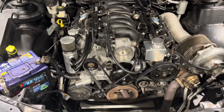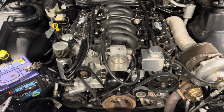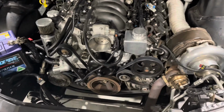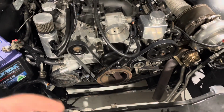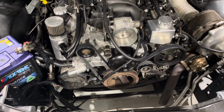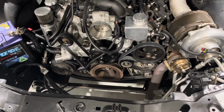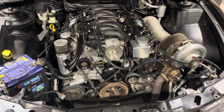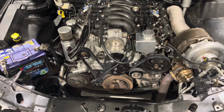Alright, so it needs a bit of a tune up with that cam in there now, but very happy with how quiet the lifters and the valve train still is with that new cam in there. I've moved forward, put a new water pump on, new belts and new metal pulleys and bearings just as a service item. I'll throw the radiator and the cooler pipe back on and get some water in it so we can actually start it up for a decent amount of time and get off the cold start and see what it sounds like. I might have to make some adjustments with the computer.